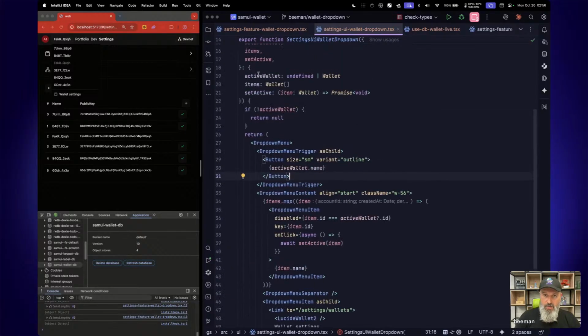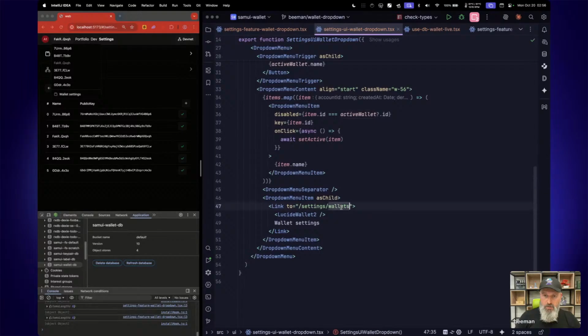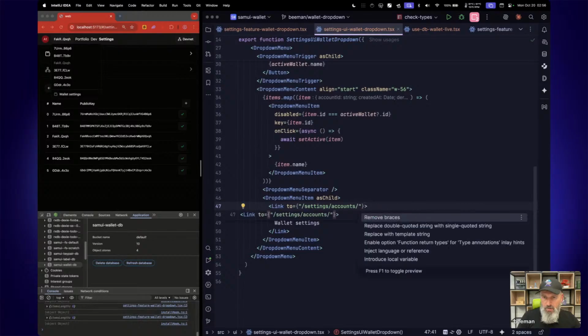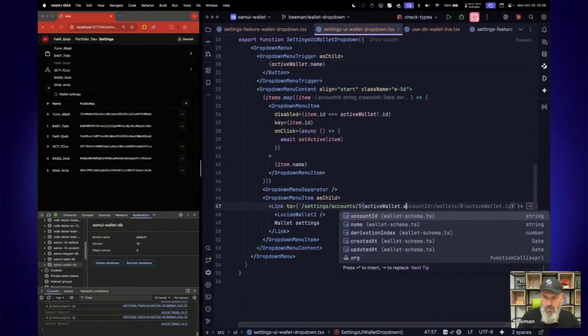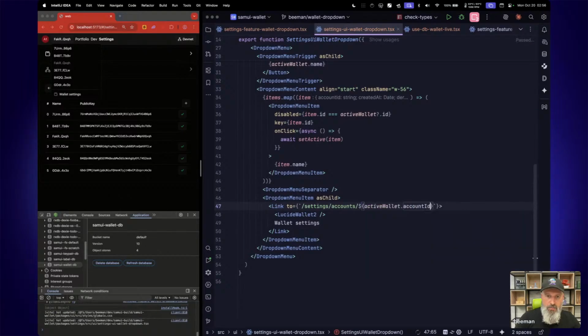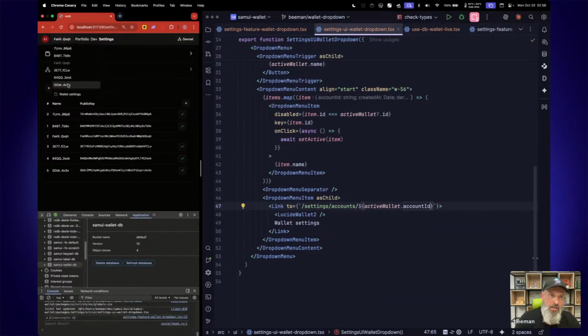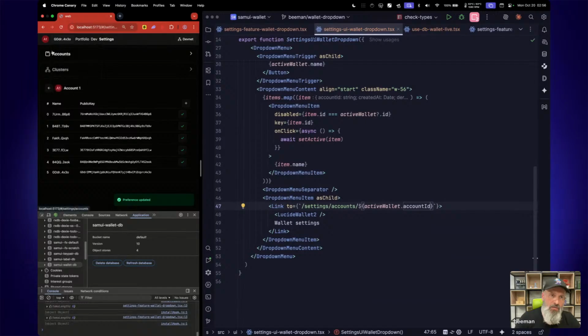So this wallet, active wallet, we want to go here and say this is /accounts, and we're going to wrap this in a template string actually, and say this is active wallet dot account ID. There we are. Now this is not really truly account settings, right?